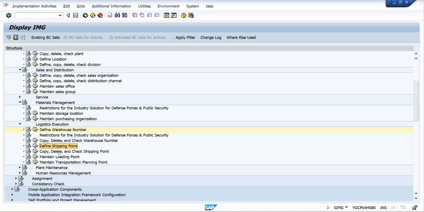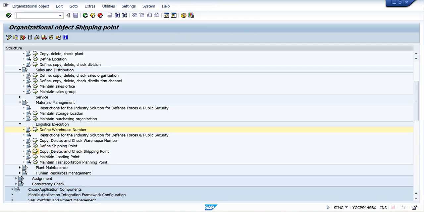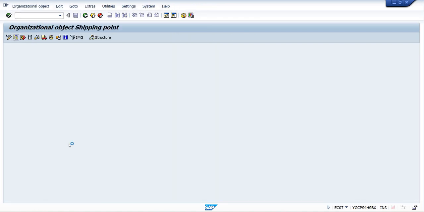And then we need to define a shipping point. Since we already have the existing shipping point in the system, we are going to copy the same settings. Click on execute, click on copy.